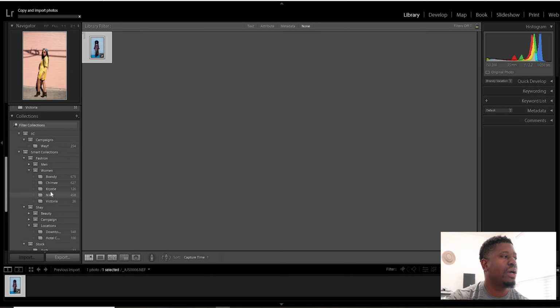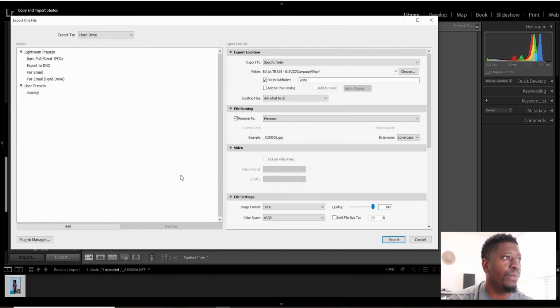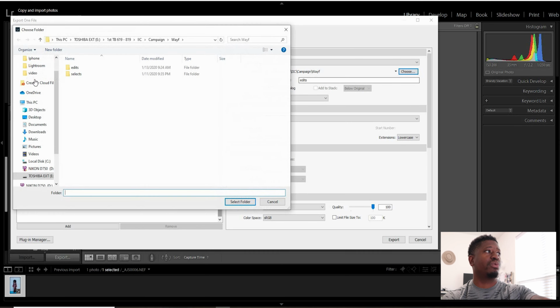But for the sake of time, we will do an export. So for export settings, pretty simple. After you're done with all your editing and everything you need to do, you will select the images that you want to export. You will hit this export tab here, and basically it'll bring up everything you need to know about exactly where your images will be exported to. So here, you choose exactly where you want it to go.